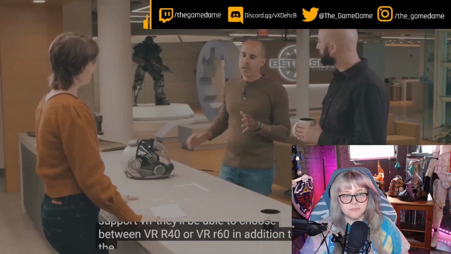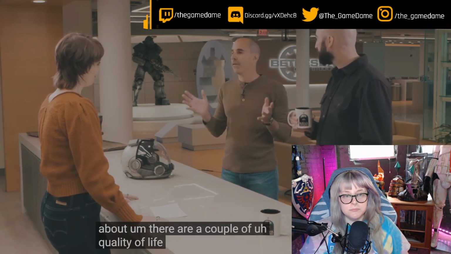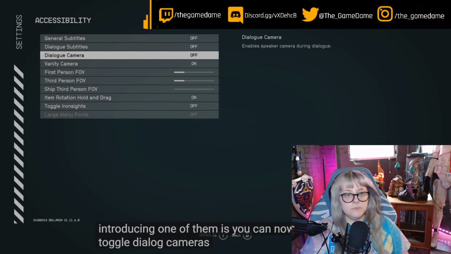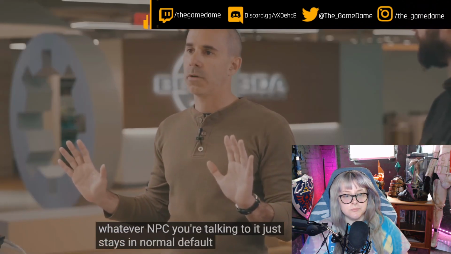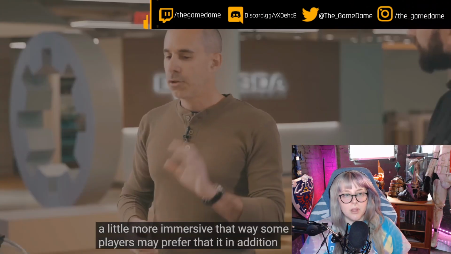In addition to the new features we just talked about, there are a couple of quality of life updates that we're introducing. One of them is you can now toggle dialogue cameras off. So instead of getting that sort of focus zoom in on whatever NPC you're talking to, it just stays in normal default camera mode. It's a little more immersive that way. Some players may prefer that. I like that.